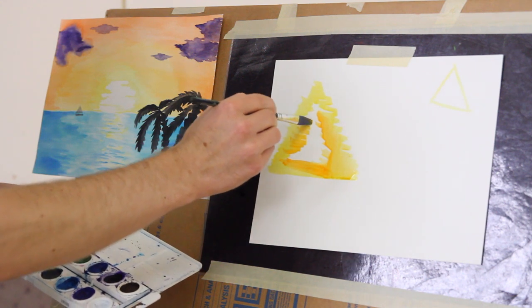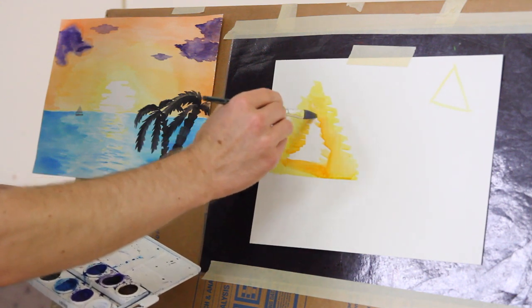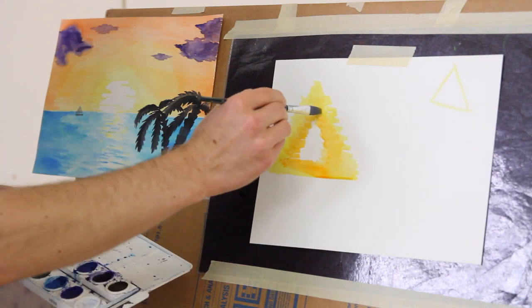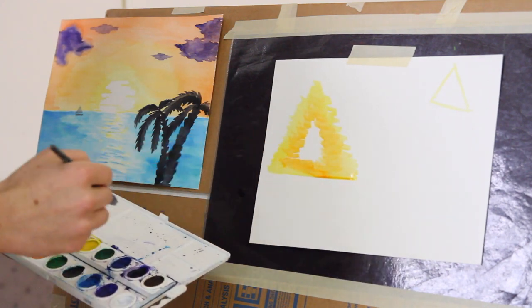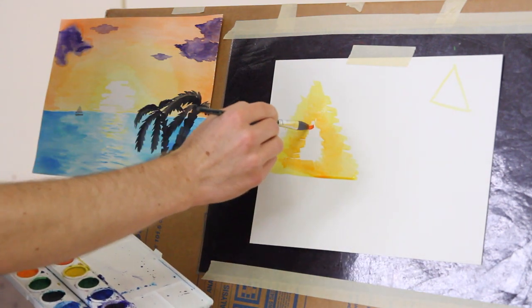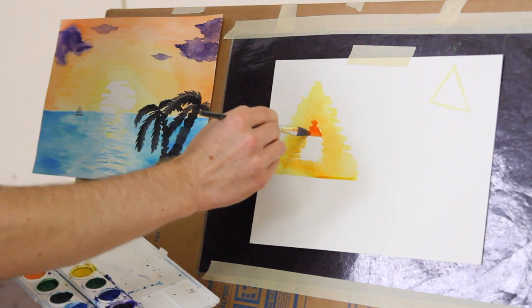And again, we're going to do the same thing. We're going to try painting only side to side. And there's a triangle. We can fill it in. And we can make even darker colors as we go towards the center. If we want to get darker, we're just going to use more and more paint. We're not going to necessarily use black to blend it, because black is going to be very strong.